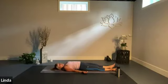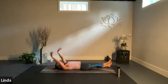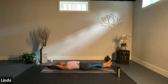And now let's slowly bring that banana shape to the other side. So right leg crosses the left. Walk those heels over to the left side. Arms come back up over the body. Walk the fingertips. Lean over. Grab your right wrist with your left hand. Settle in.